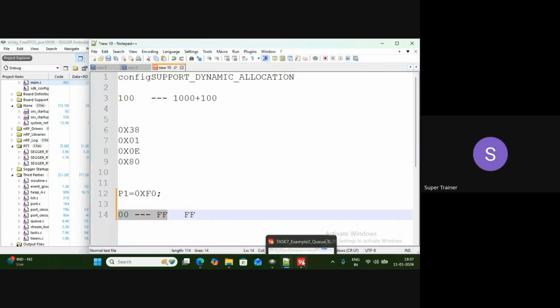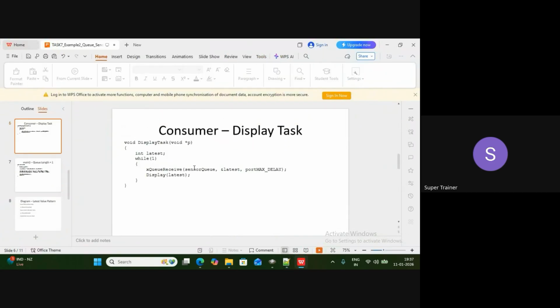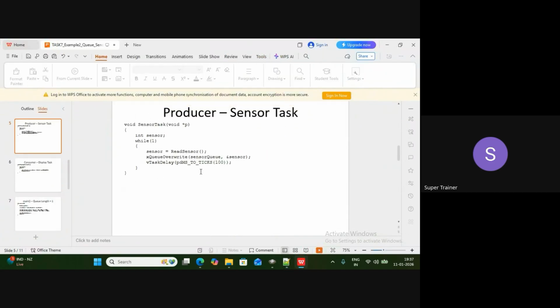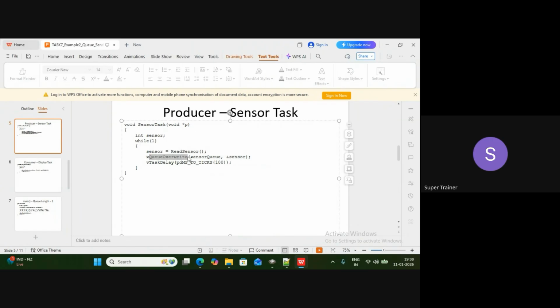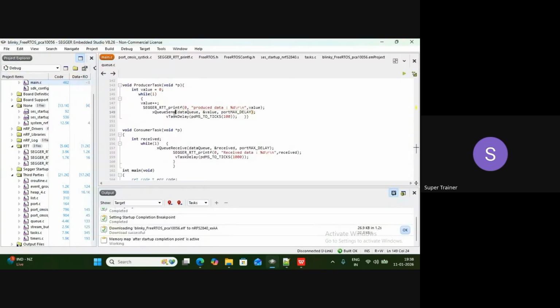So if I can copy this overwrite, xQueueReceive, xQueueOverwrite. Okay, 2 queues are there and I'll remove it.